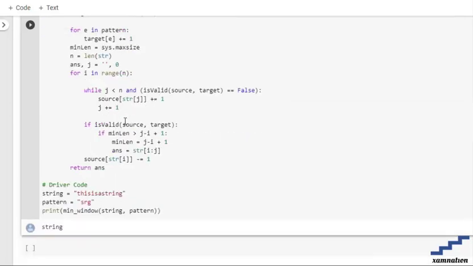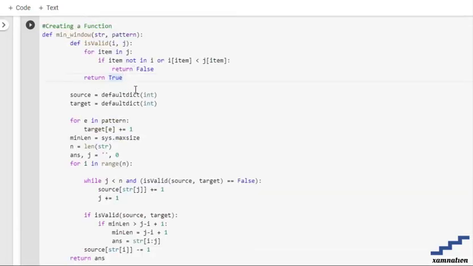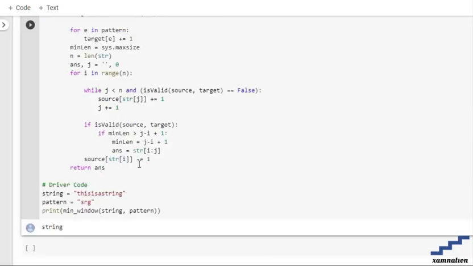And after that, we have set an if condition, which again checks the validity of the source and target pair, which we have stored in the defaultdicts. And we have another if condition: the minimum length should be greater than j minus i plus 1. So what we are going to do is take the particular window size of the string.